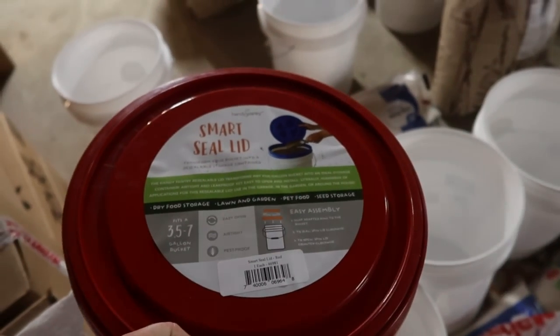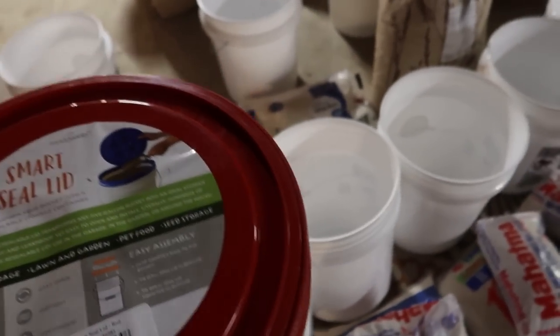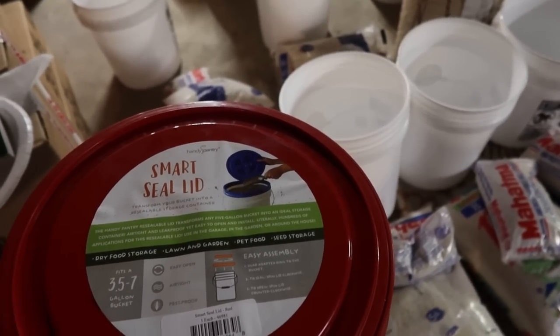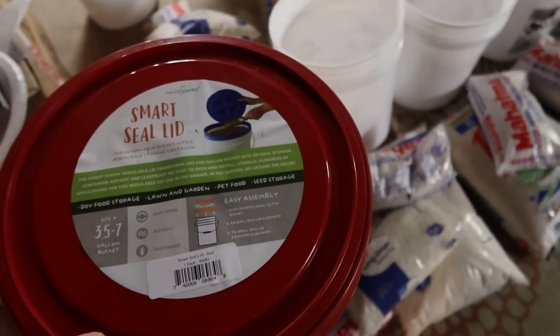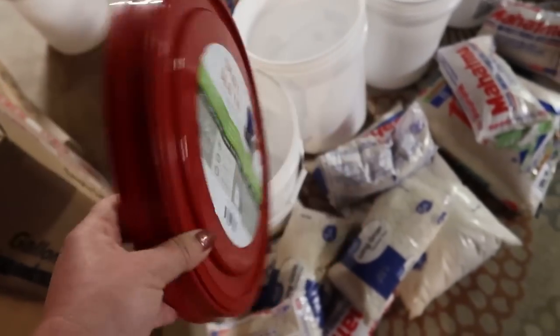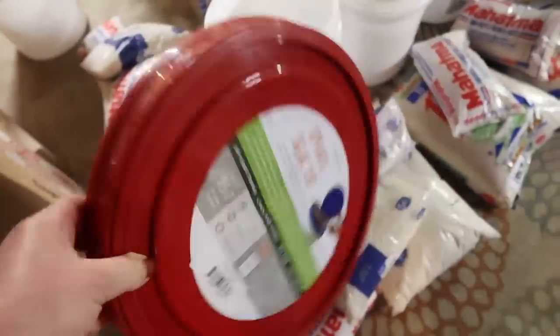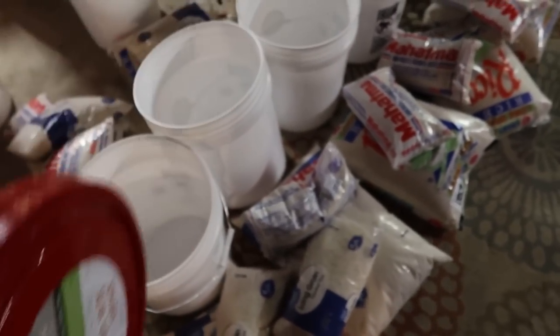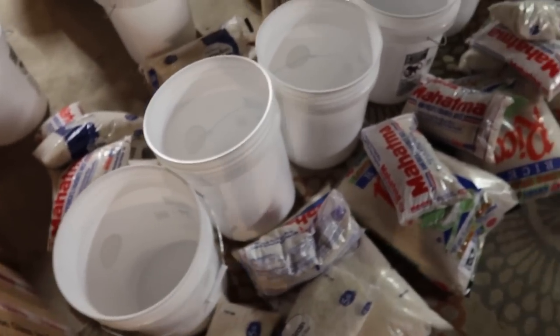And also, if you have beans and rice or any kind of pantry item that you're going to use within, we'll say, 6 months to a year or so, you can just go ahead and put it in a bucket and put a gamma lid on it and use it from there. Wash your buckets first as well. We always wash ours with hot soapy water.